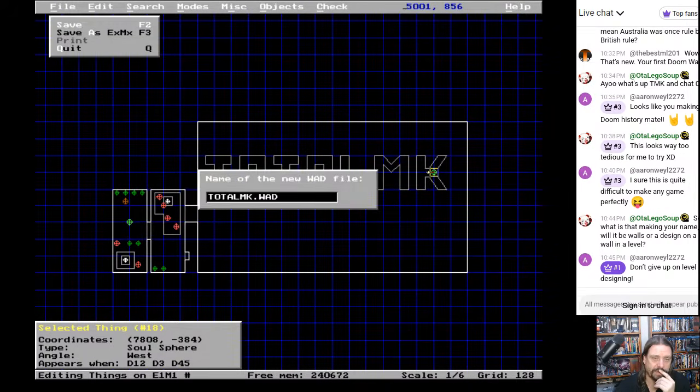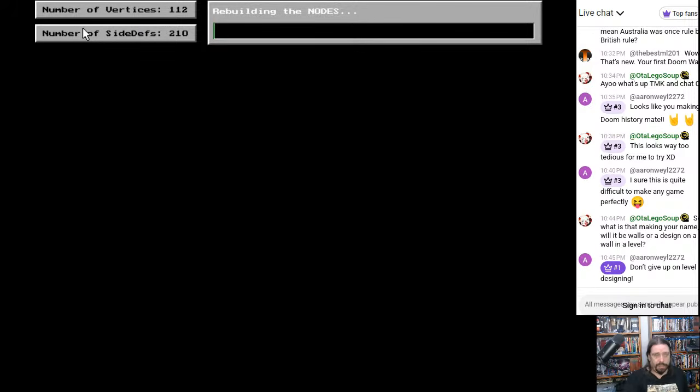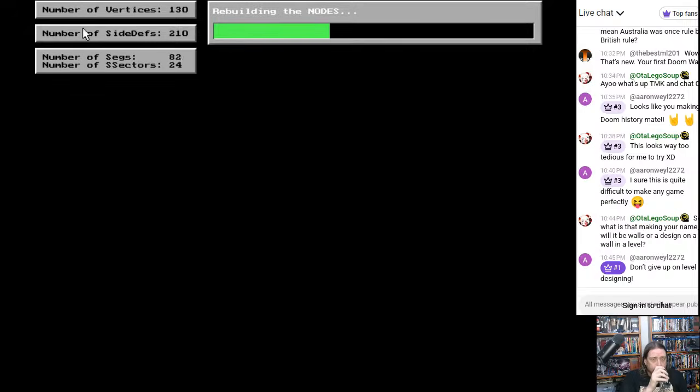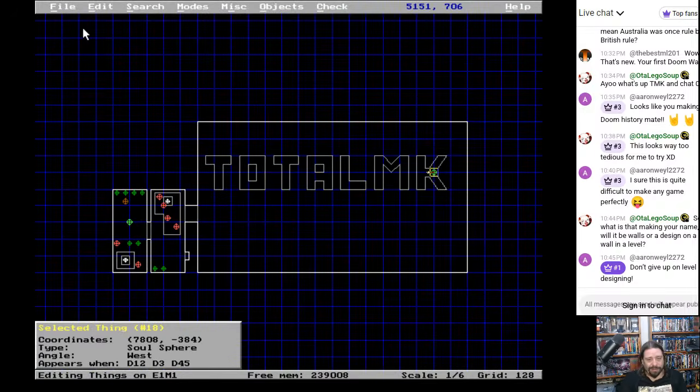All right, so we're going to save it. I'm just going to rebuild it now. Yes, to confirm. This is the fun part. Let's see if I did it all correctly. Rebuilding the block map. Sometimes the worst part about making a Doom level, and if you follow all the rules that I said, like have all the lines the right way, you should be okay. But if you don't, sometimes you go out of the edit and you go back in and it's trashed the level. It's just everything's gone like garbage. Like all the vertexes are all messed up and there's lines going everywhere.